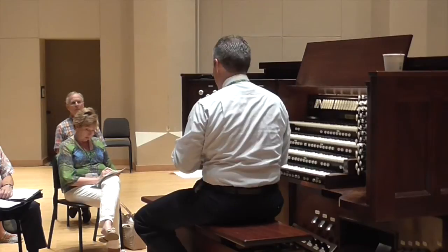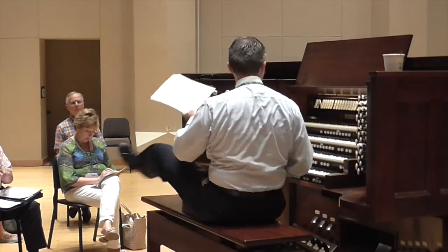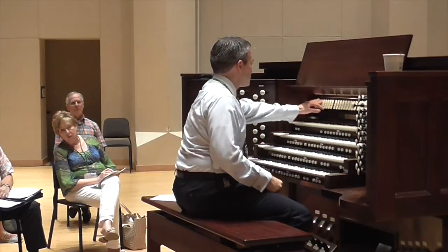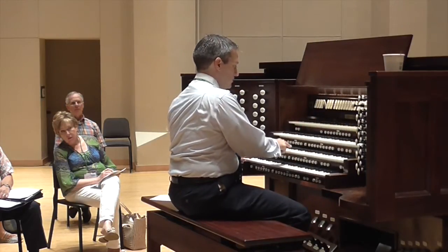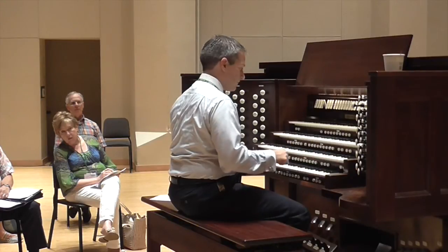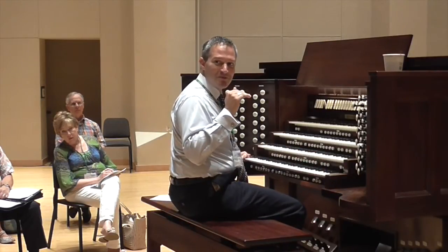It's made up of unisons and fifths. There are some mixtures that are going to be made up with thirds in there. Sometimes there might be a seventh if it's a harmonics mixture. This one here, there's a terzian on the positive division, so that is made up, if I can find it here, it has a third in there. The third is actually a little bit low in a terzian mixture.